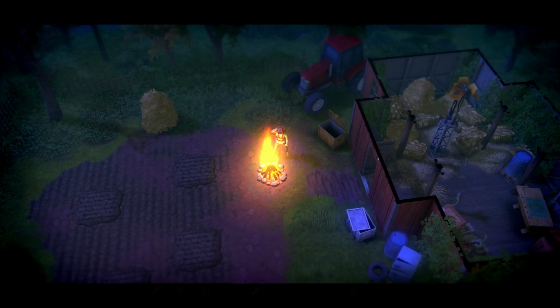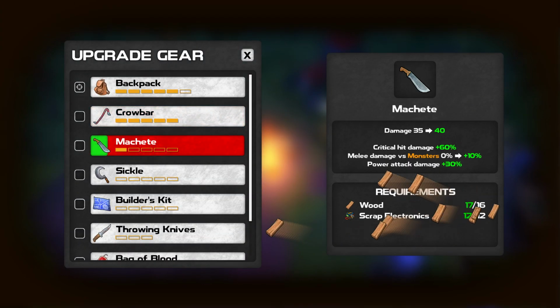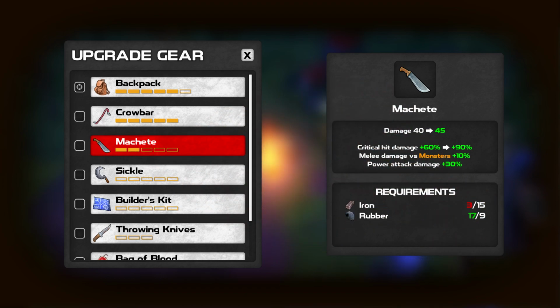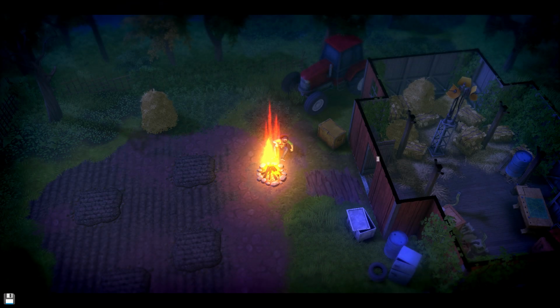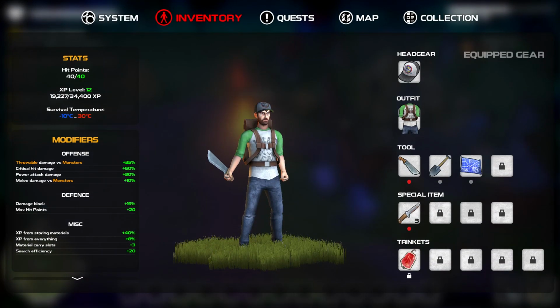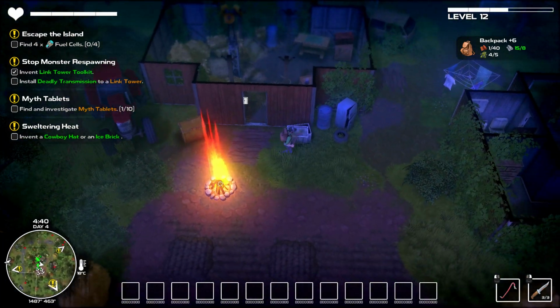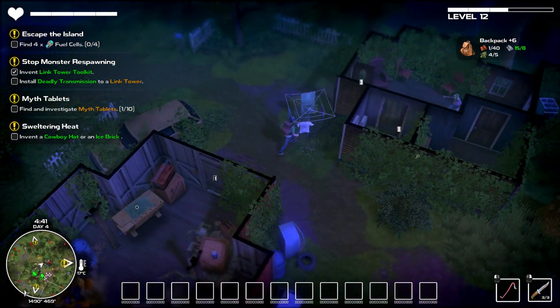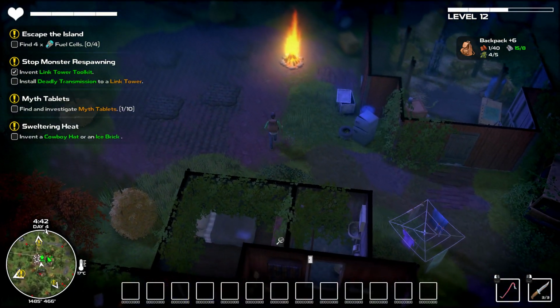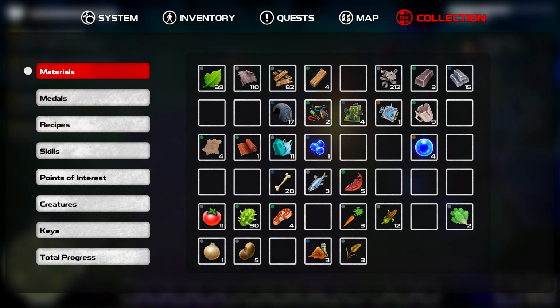Pop our corn back in there. Upgrade the machete. And now we need iron. Now iron is pretty easy to find. I will swap that out for the crowbar and that for the shovel. Let's see. That's what I wanted to do. Check our items again. We've got 12 bits of corn. Yeah.